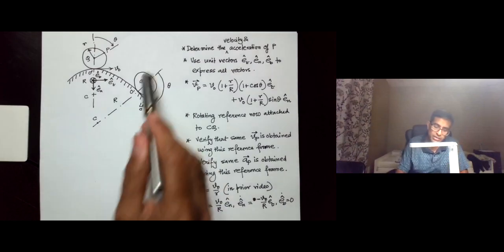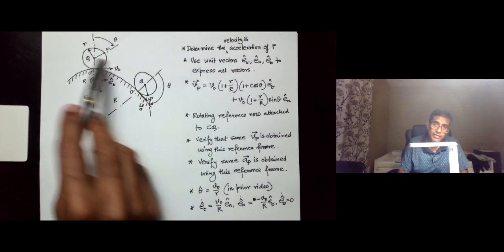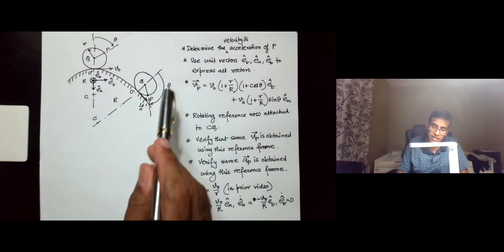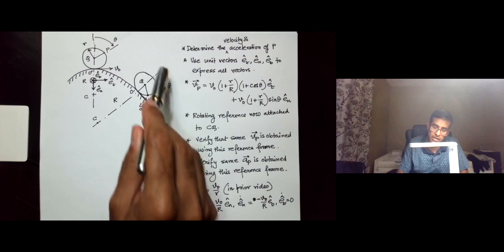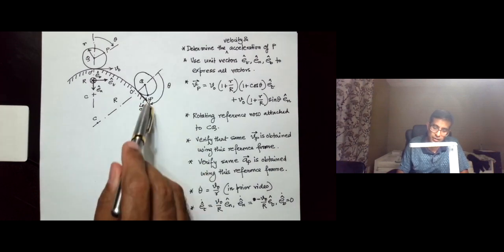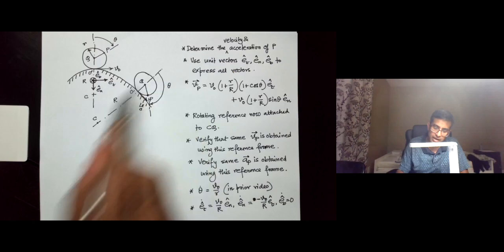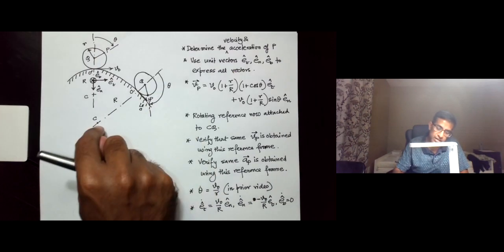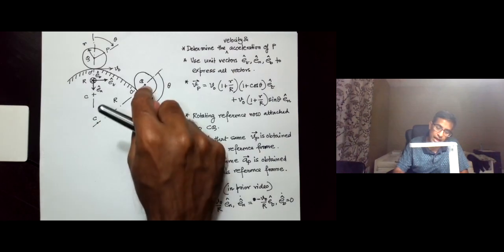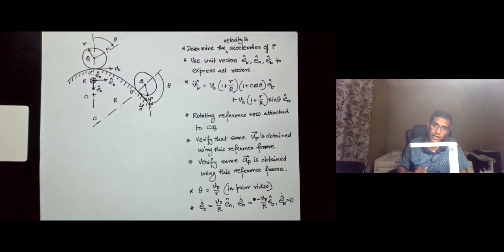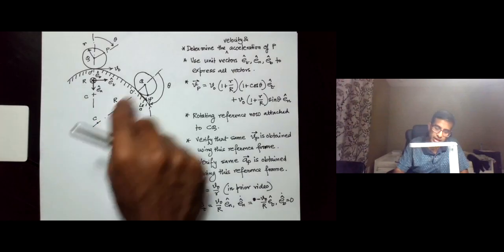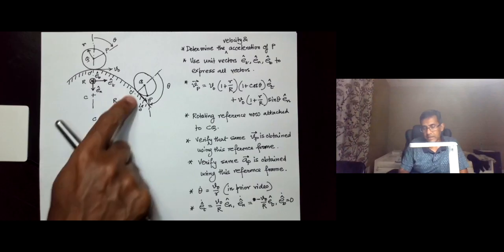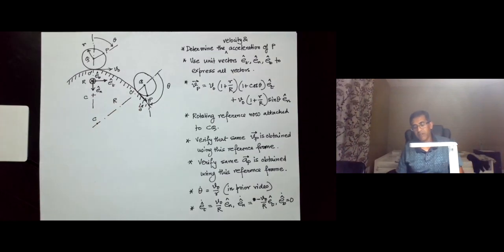This is another configuration after the disk has rolled along this curved surface. Here, as we can see, because of the spinning of the disk, the point P has turned further away from this line. This line is still the C O prime Q, the line joining the instantaneous center of curvature of the path and the center of the disk, passing through the point of contact O prime. As you can see here, the radius of curvature is different than what was over here. Still, the point O prime has that same constant velocity v0.